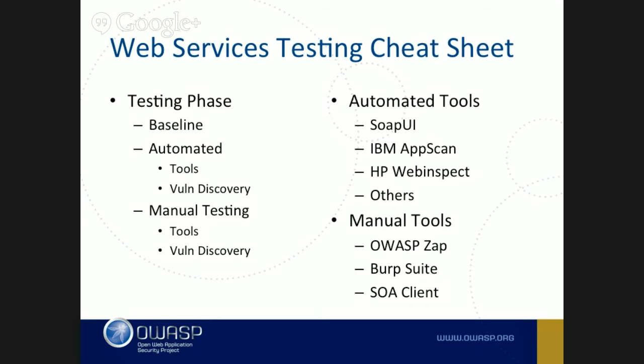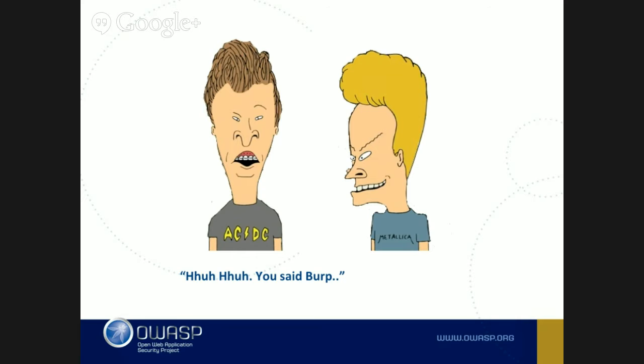As far as manual tools go, gotta shout out to OWASP ZAP, right? Any sort of intercepting proxy that you could manually manipulate the requests and send them to the actual service when consuming the service and invoking the methods, always going to be helpful. SOAP client, if you want a SOAP-based client browser plugin, again, this is going to just aid you in sending manual requests to the actual service. And then of course, Burp Suite. Free version is absolutely fine for using the repeater functionality to manually send different web service requests to the endpoint. Yes, I did say burp.